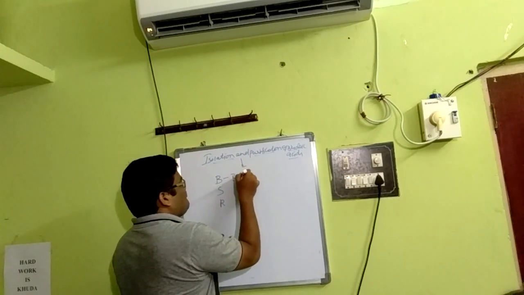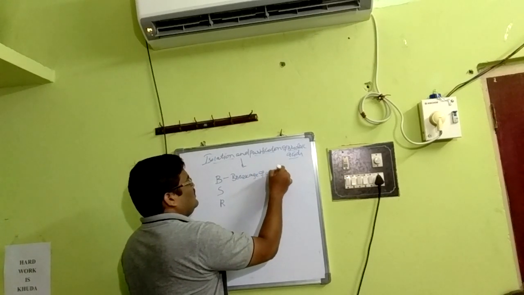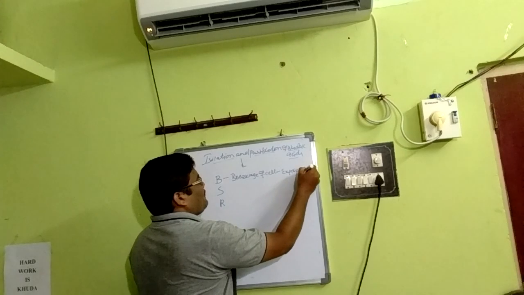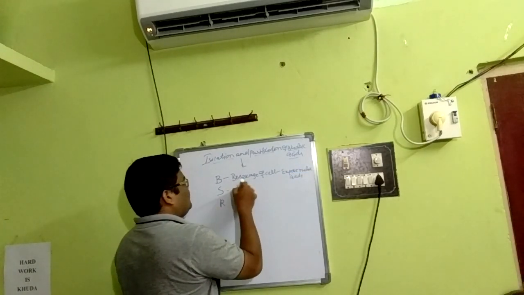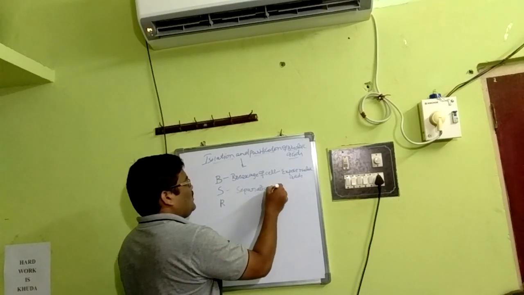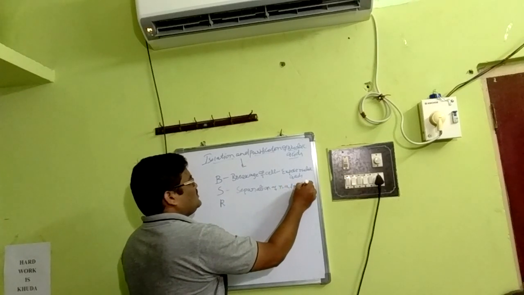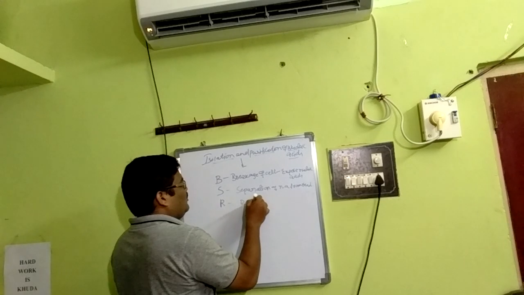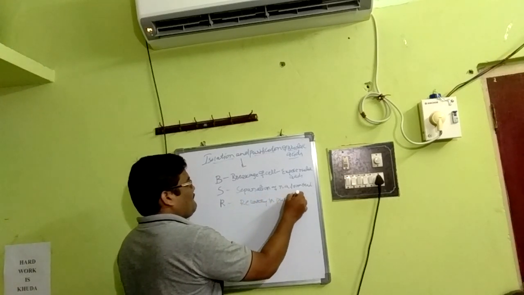Broadly, the technique: number one, breakage of the cell to expose nucleic acids. Number two, separation of nucleic acids from the rest of the components. Number three, recovery in pure form.